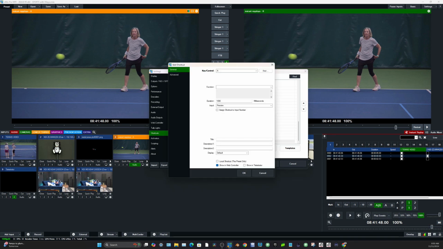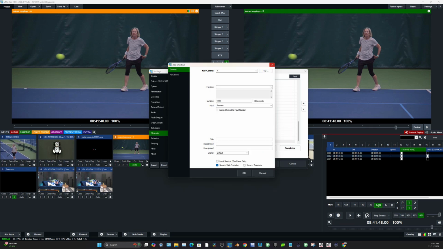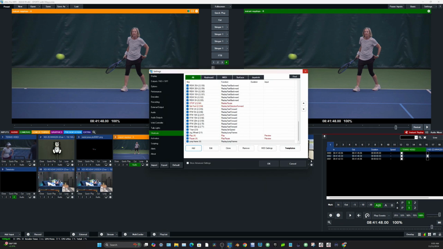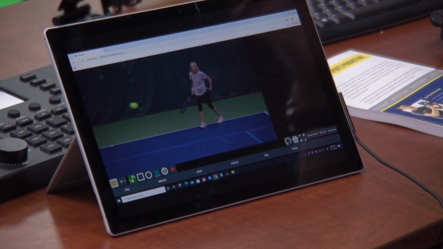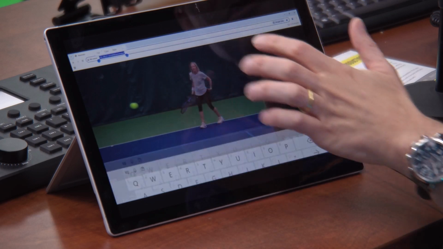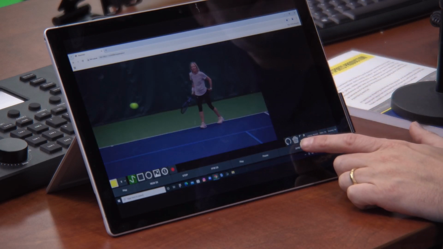vMix has hundreds and hundreds of functions that you can use here, and these are all the ones for replay. I'm not going to go into all of this right now. We are going to create another video that goes into really designing this Telestrator for a coach, a referee, or a sports analytics type of situation. But for now, if we go back to our Telestrator here in vMix, I'm just going to refresh the browser. Now we see we've got this jump to frame button.